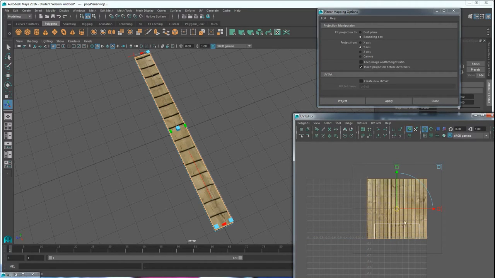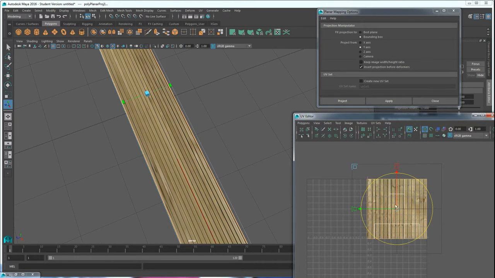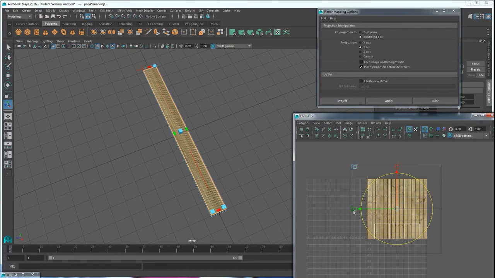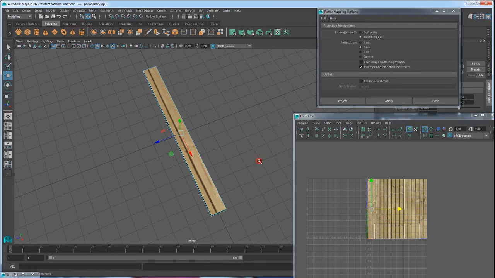If I turn it back on, it's kind of harder to see, but it's also kind of sideways. So I need to rotate this about 90 degrees. And now it's showing every board on our picture, but we only need one plank. So I'm gonna scale this downwards until it's about the size of one plank. And then I can go to move, slide this over to one of those areas, and I'll fine-tune it after I do the rest of the pieces.